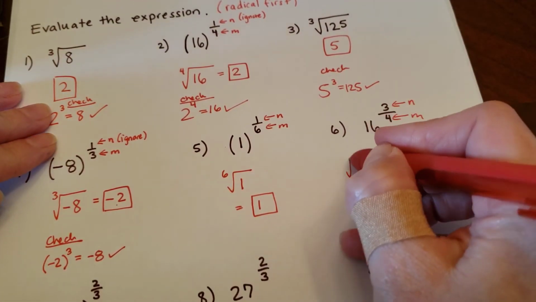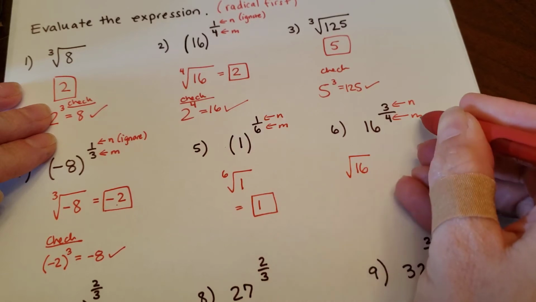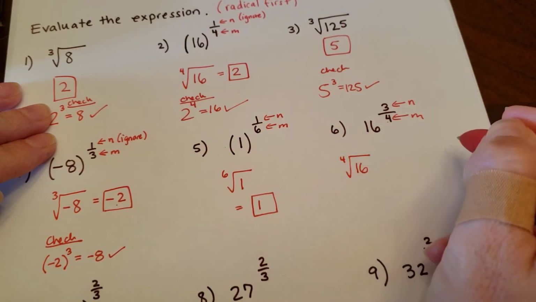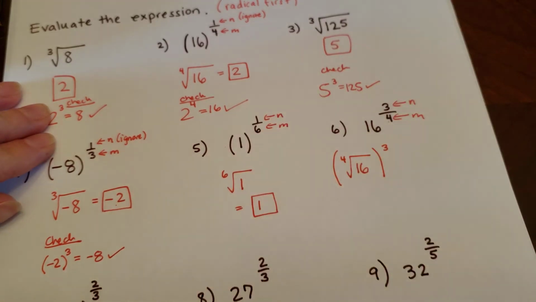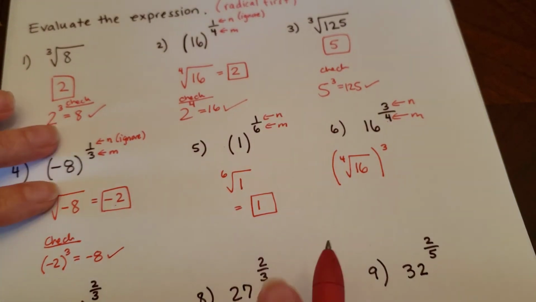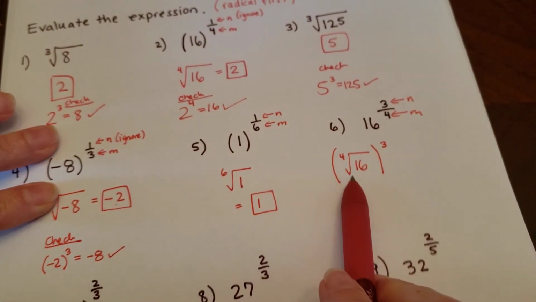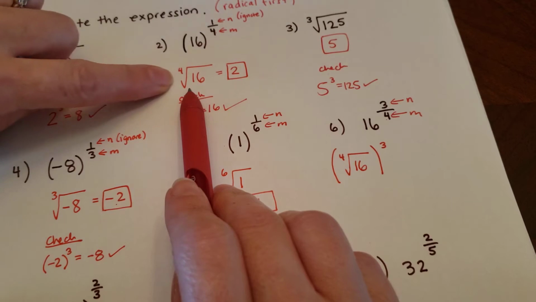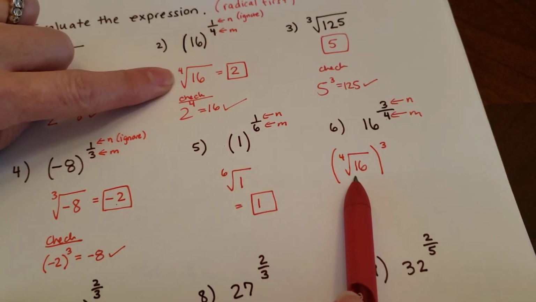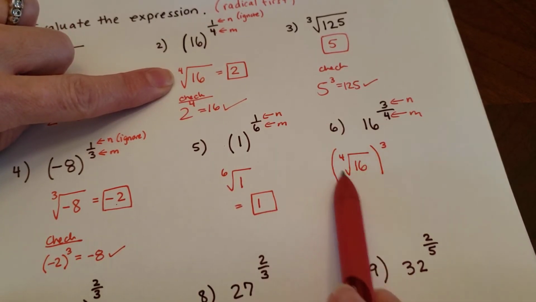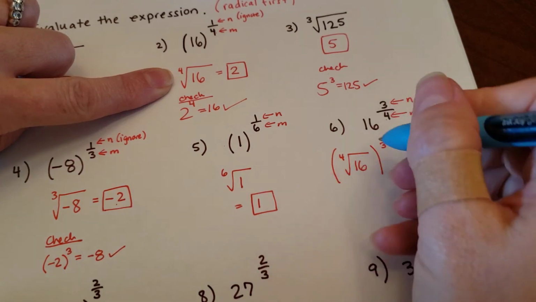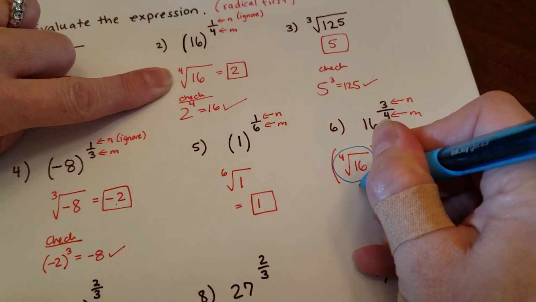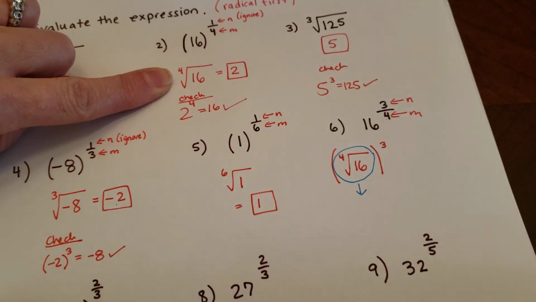So I know it's some kind of a radical with the 16. The bottom is what goes outside, and then I have a cube. So when you do this on the calculator, what you probably should do first is just do the part under the radical first. So do this portion first. And we already did this problem right here. So if you look, these two are identical here. So I know that this inside piece is going to give me the same answer that I got on number 2. So just this piece will give me a 2.